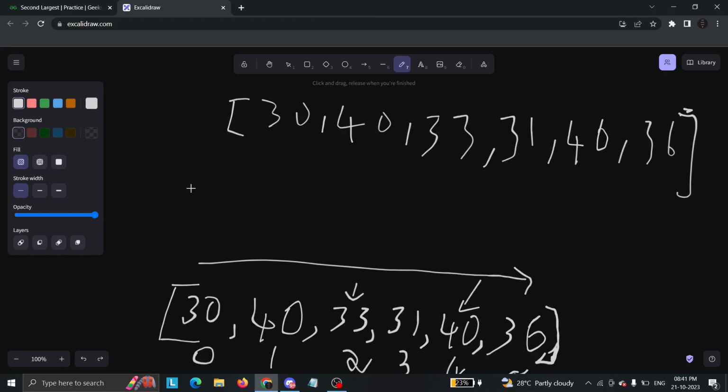So what your sort function does is, let us see how the sort function works later.